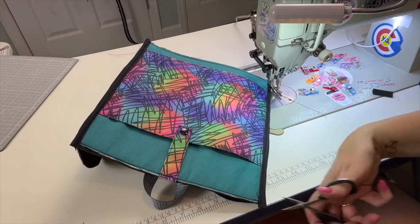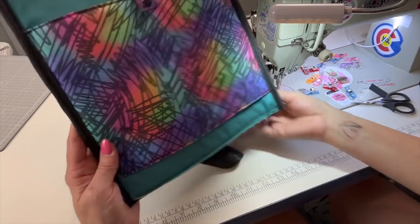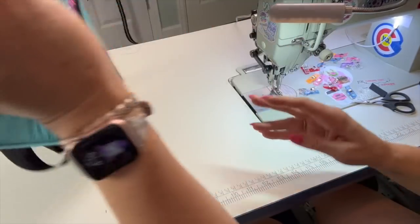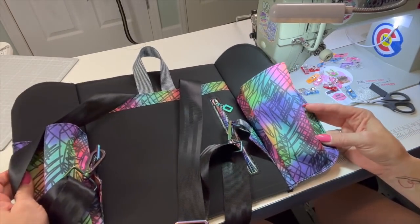All right, it looks good. I caught both layers. Yeah, we're good. All right, so there is my binded back panel and side panels. And now it is time to add this all together.